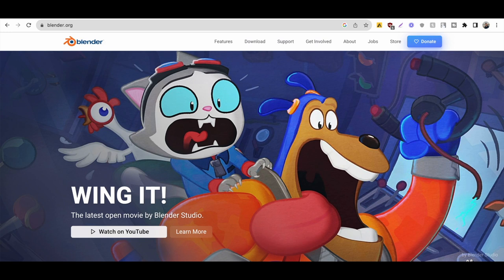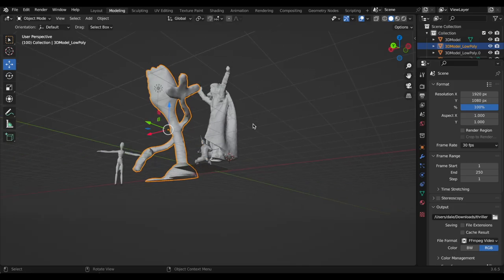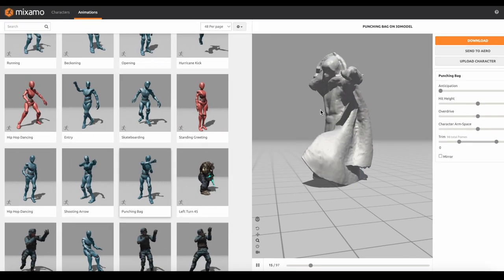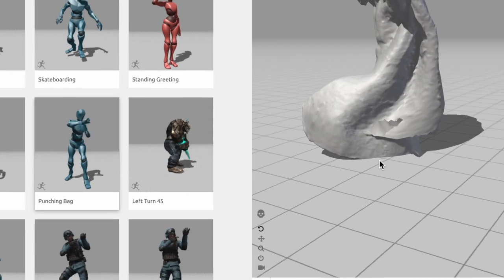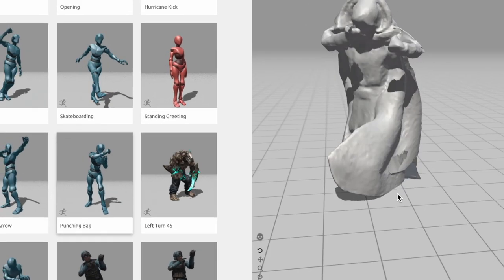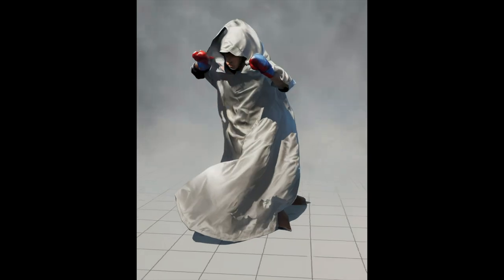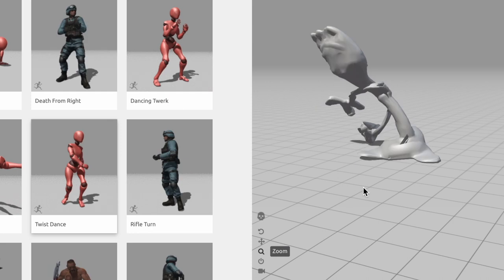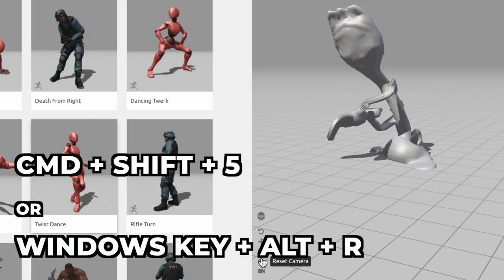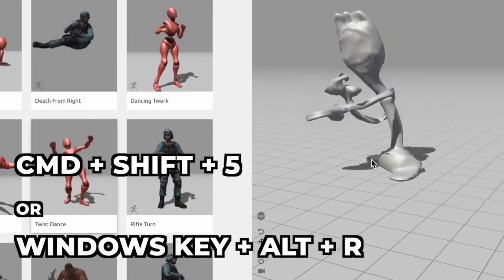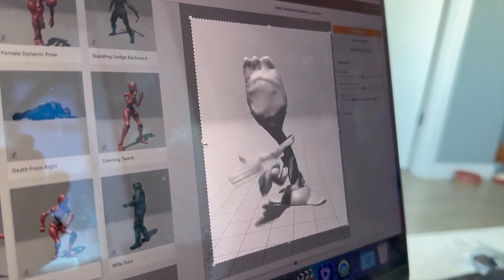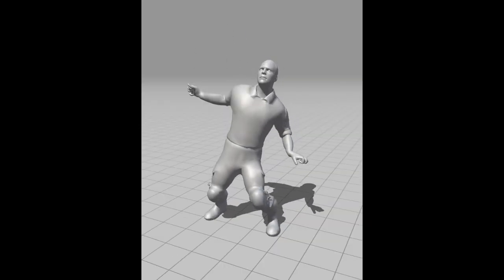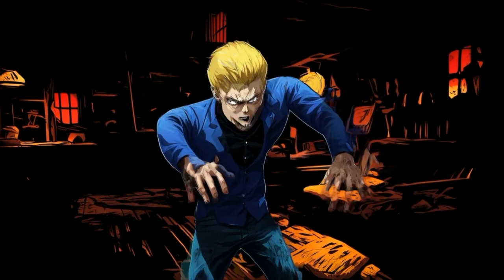So what a professional would actually do is take it to Blender, and you can do a lot more there around cameras and creating full 3D movies. But for this beginner tutorial, we're gonna go the easy route and just set up the camera and the preview the way we want and record our screen. So you can rotate, you can zoom and pan on the video to get it the way you want it. And then on a Mac, you're gonna press Command-Shift-5. On Windows, hit the Windows key, Alt and R, and start recording the area. That's all you need to do, and I can show you later how to make it widescreen and how to put your character into different backgrounds and settings, and we'll do that later in the tutorial.